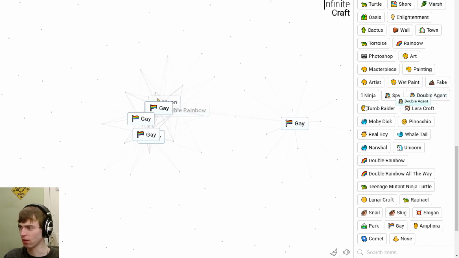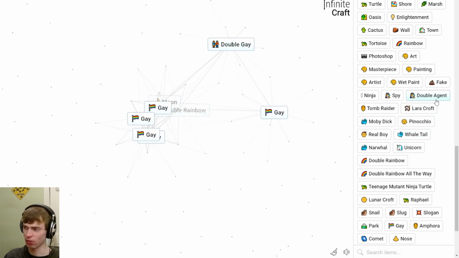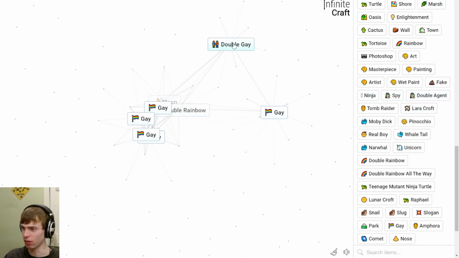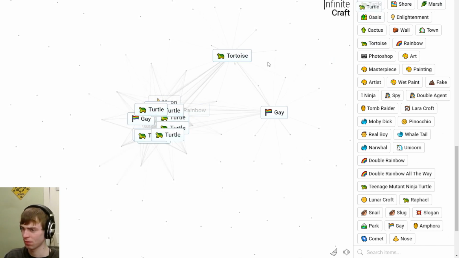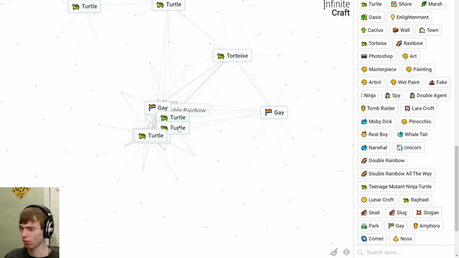A gay spy doesn't exist. Double gay. Okay, so if we want to make anything double, just use a double agent with it, and it will just work. Uh-oh, it's thinking. That always scares me. Okay. We're gonna need some turtles up here for later.